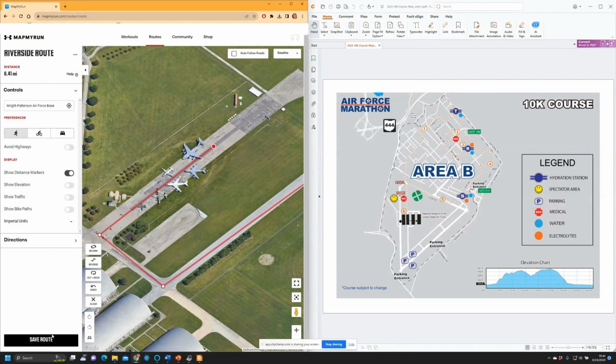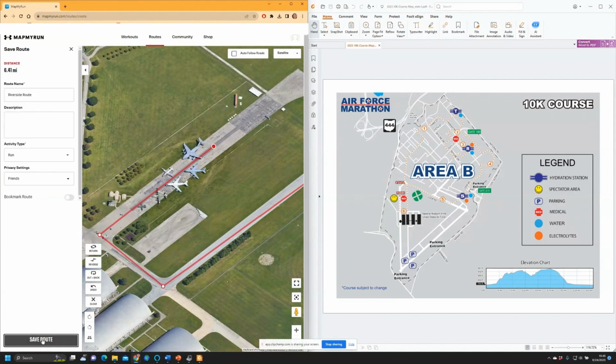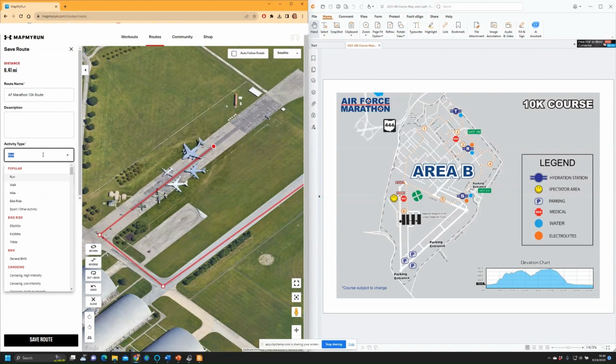At this point, we're going to hit Save Route. Give the route a meaningful name. So this is the Air Force Marathon 10K route. You can give it a description if you like. Activity type, this is set to run.